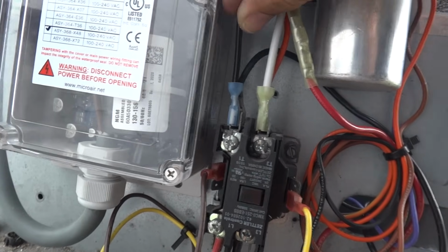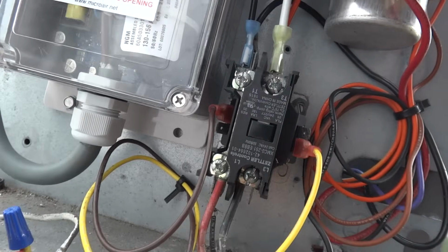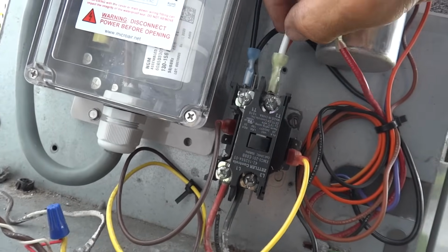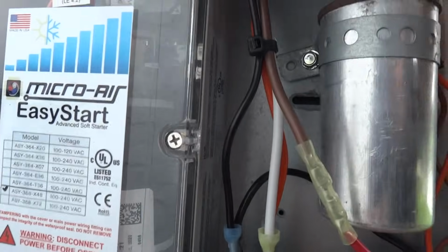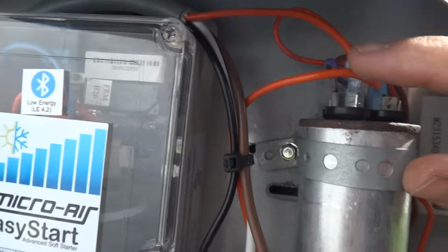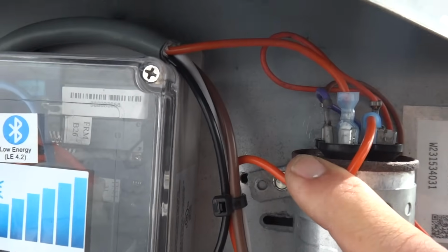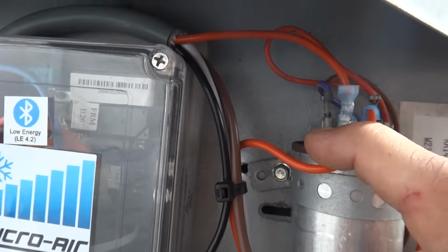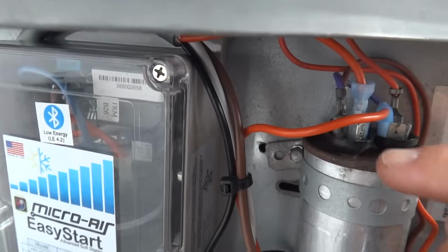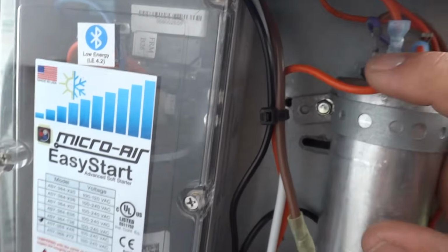So black wire to T1 on the contactor. The white wire goes to T2. In this case they labeled it T3, not sure why they did that. Then the orange wire, I loosened and lowered the run cap here temporarily just so you can see it. The orange wire on the EasyStart is going to that terminal cluster that corresponds to the start winding on the compressor, which we know it's this one because it has the purple wire on it, and if this run cap wasn't so rusty, you would also see that that terminal cluster is labeled HERM, H-E-R-M, for hermetic compressor.